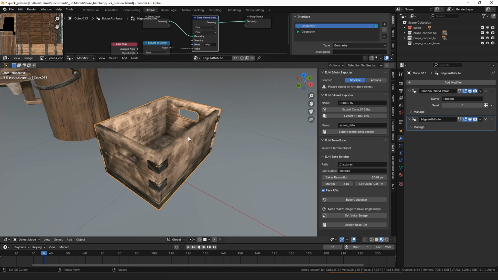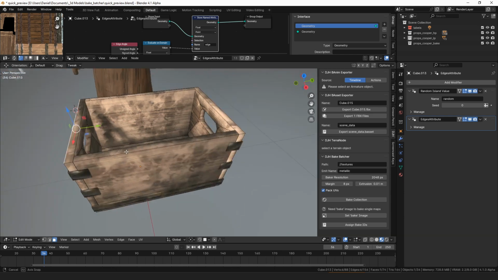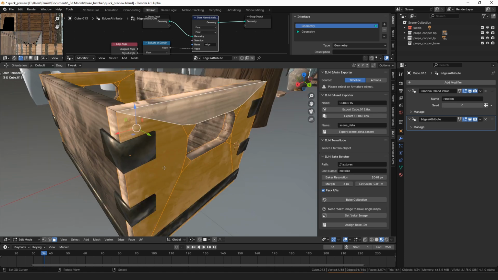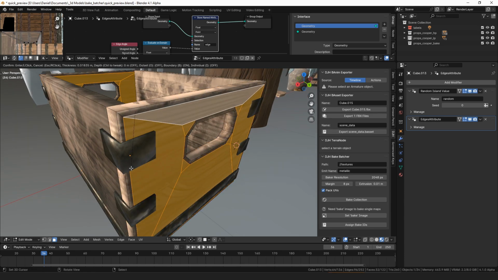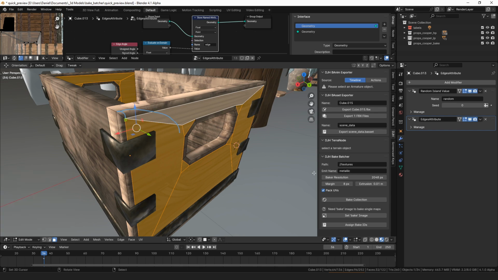However, that attribute is interpolated across the faces, so to make it actually use the edges, I have to modify the geometry of the high poly mesh a little bit. So to do that, I'll select all of these in faces and give it a little bit of an inset so that that edge attribute only interpolates from here to here instead of across the entirety of the face.